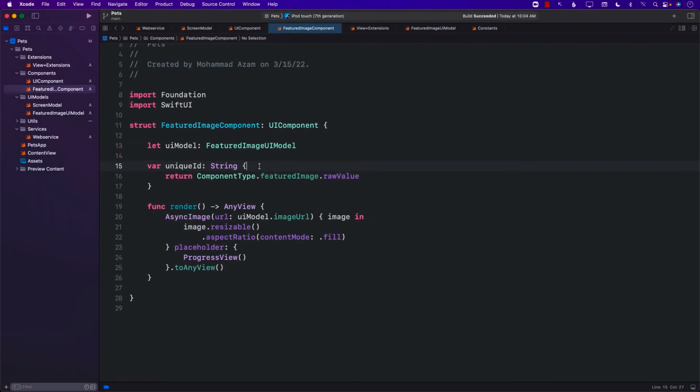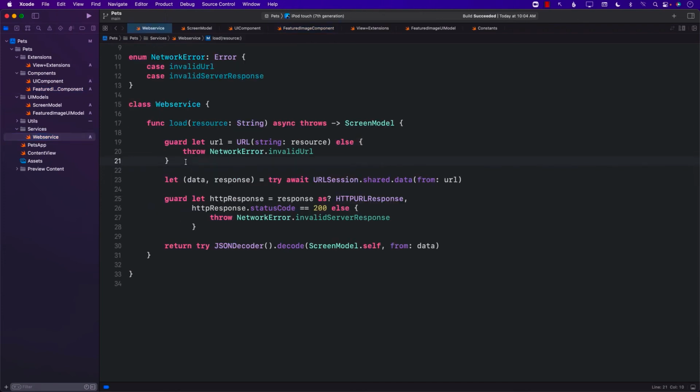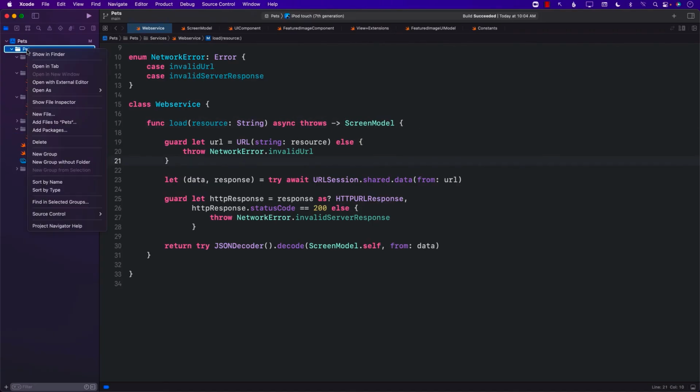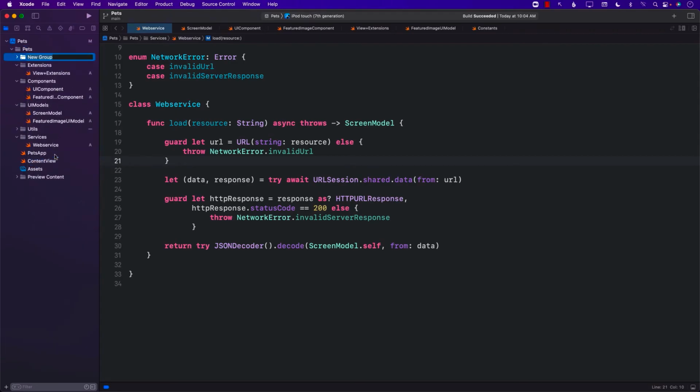Now we need to implement a pet list view model, which is going to utilize the web service that we created, make a request, get all the JSON, map it to screen model, and then lay out the components. So I'm going to go ahead and create a new group, and I will call it view models.